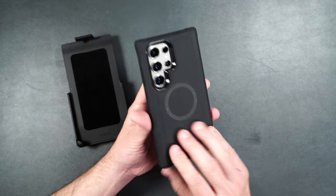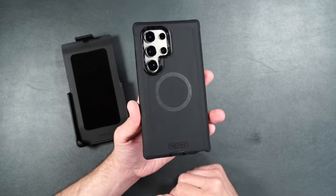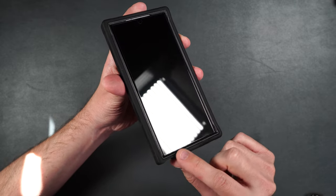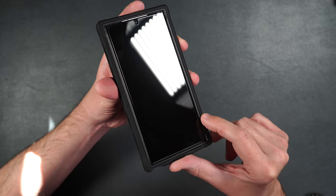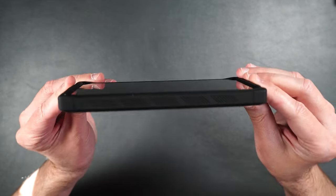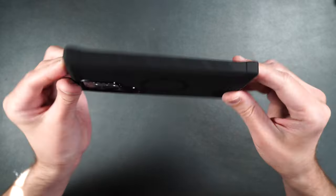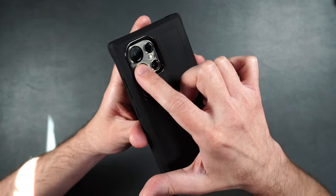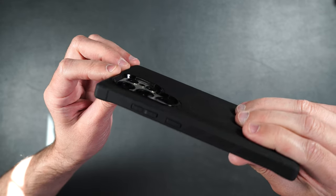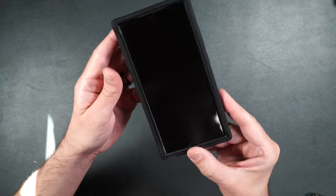If you're looking for the most protection for your phone, the Motive Bunker Series case is definitely the way to go. With the tempered glass screen protector, it fits perfectly inside the outer rim and doesn't touch the case, with a very prominent raised edge on the top and bottom. The rear camera protector fits perfectly inside the deep well with a raised edge to protect the camera lenses — giving your phone total 360 degree protection.